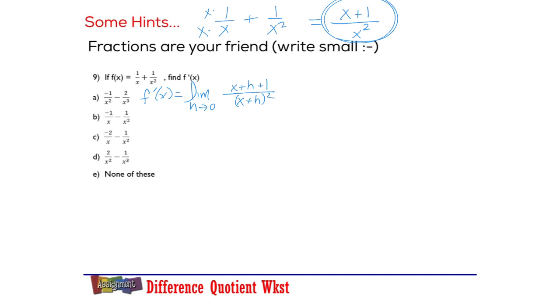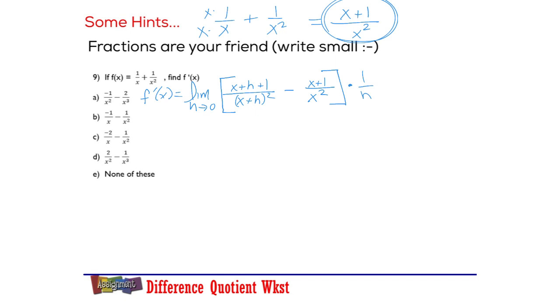Okay, next thing I'm going to do is subtract the function. So that means minus x plus 1 over x squared. All right. This is still all over x. I haven't even put that part in. But since it's already a fraction, sometimes what we'll do is instead of all over h, we might just at the end put it times 1 over h. It's going to work the same way, but it just looks a little cleaner.